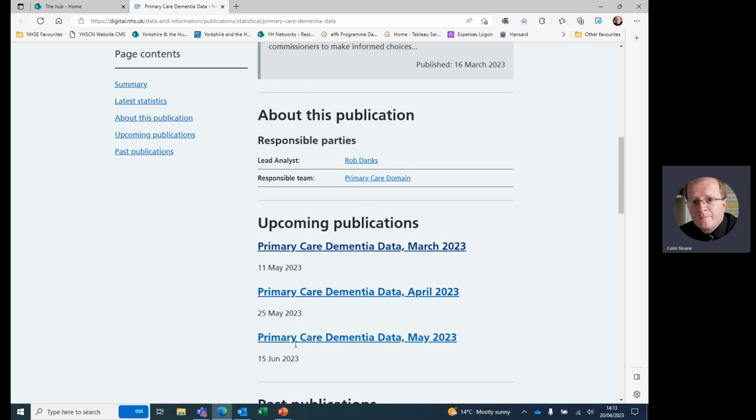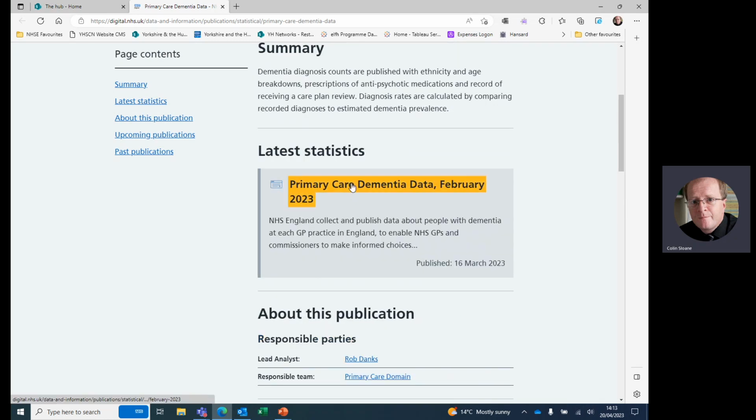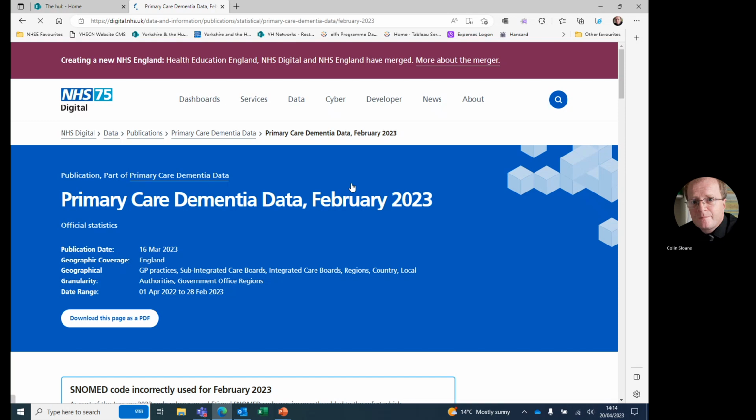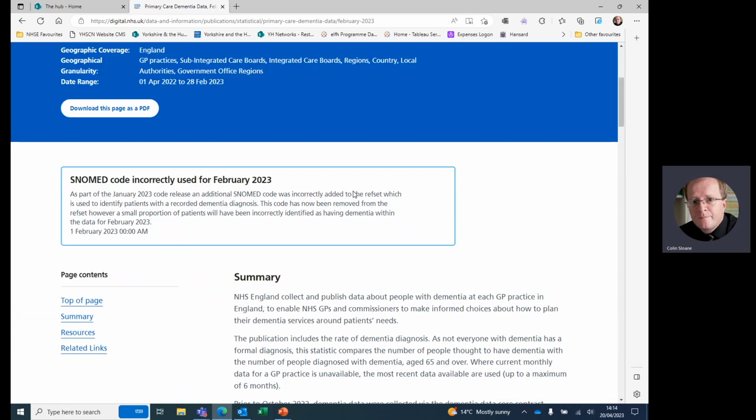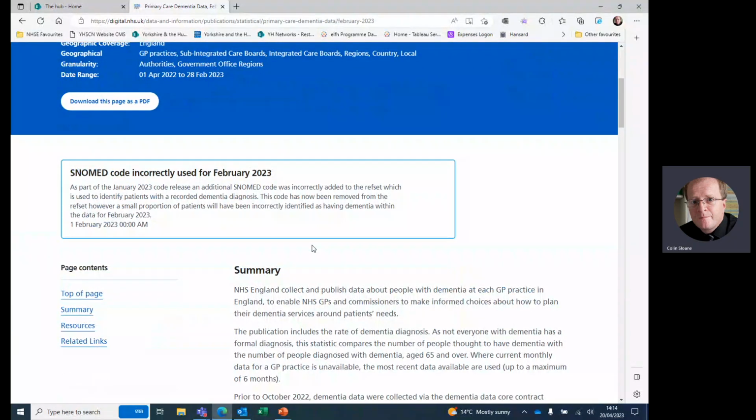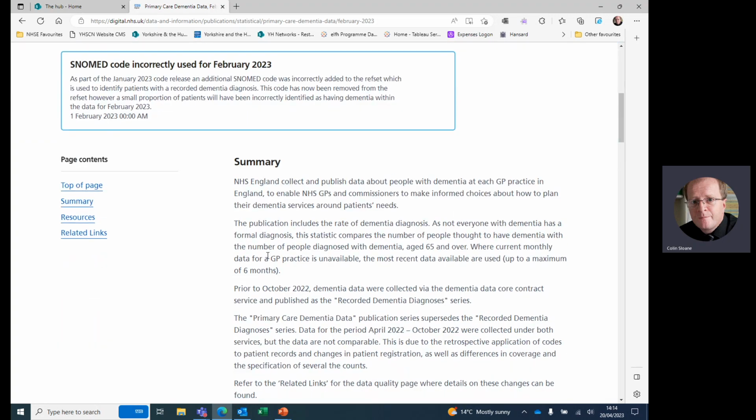So basically what you would do is you would click on the February data, and it takes you to that page, and on that page it's worth having a read of any messages that are here. There's a bit of a message there about some incorrectly used SNOMED coding for February 2023, which gives you a bit of a warning about the use of that data, because there was a bit of an error.